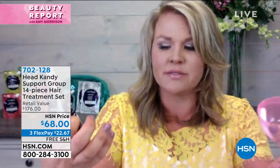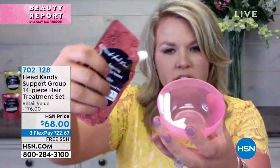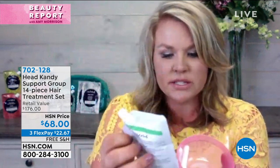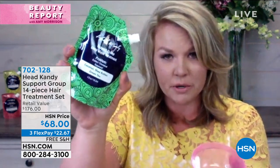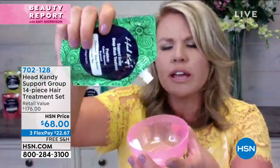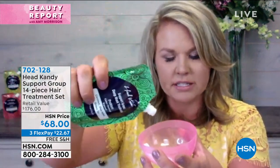This one in here has vitamin B5, vitamin E. You're just going to put a little drop of that in there just like that. And then you could also say, well, you know what? I also got my hair colored last week, so I'm gonna also throw in a little bit of color. So this one here is for color chemical exposed. It has amazing ingredients in it, green tea, all these great, really nourishing products for your hair.